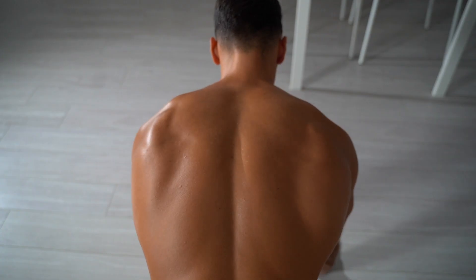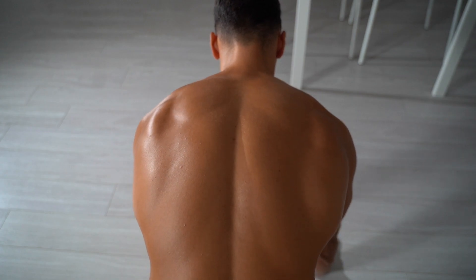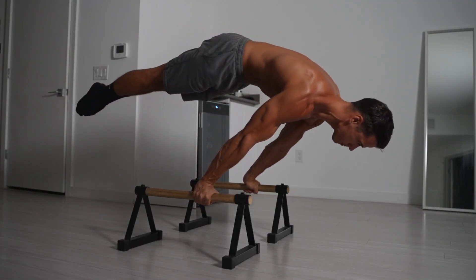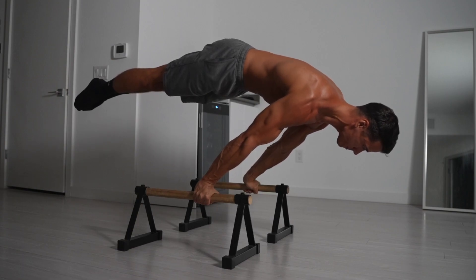You will experience holding your entire body and legs up horizontally for the first time, just like in the planche. You'll also feel its transfer effects in other exercises. In my opinion, one of the most important benefits that the elbow lever teaches you and that you can implement in your planche training is the rounded back position. The depressed and abducted scapula position and the rounded back are crucial in the planche, and the best thing is that the elbow lever teaches you this without you even noticing it.